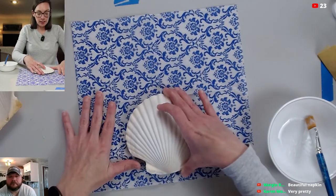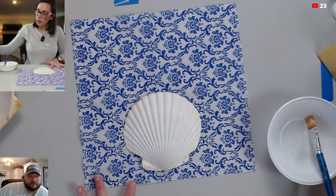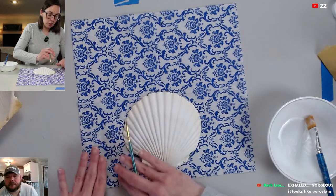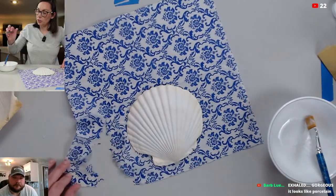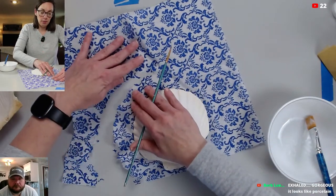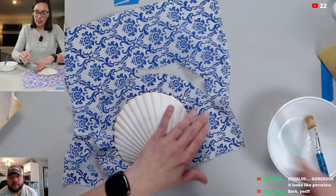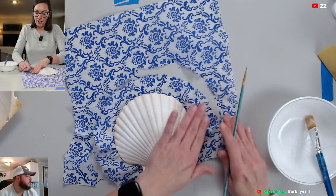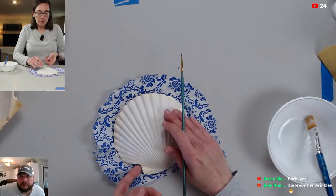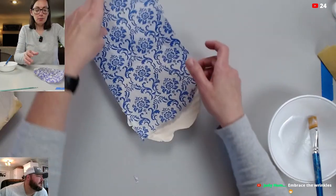So I'm just going to do the same thing like I did on the other one because that worked out really good. I'm just going to use my paintbrush water. If you do this project, make sure you give yourself a lot of working room. Karen said, very pretty. It's better to just trim some off than to not have enough, because it does go deep into the shell. Barb said, gorgeous. Oh, it looks like porcelain. Karen said, Barb, yes. Wow. Yeah, it does. I mean, you did a great job. Okay, let's save that. I went that way, but I wonder if I should have gone this way.